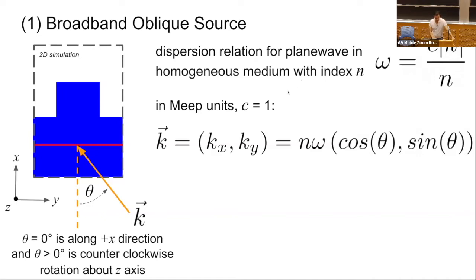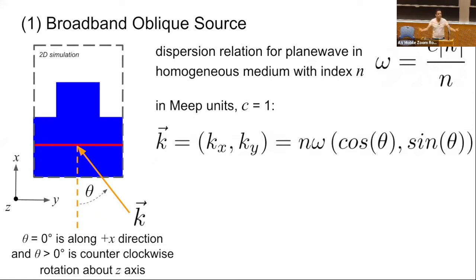In Meep, as you know, the speed of light is equal to 1. We set that for convenience. And because of this, you can then generate a formula for the wave vector that depends on the index that you're propagating in, the frequency of the source, as well as the angle of the incident plane wave, okay? But there's a problem here, if you can spot it, which is this equation only applies for a single frequency, okay? So once I specify what my block periodic boundary conditions are, I do so for a fixed k.